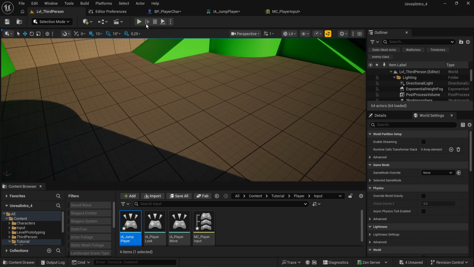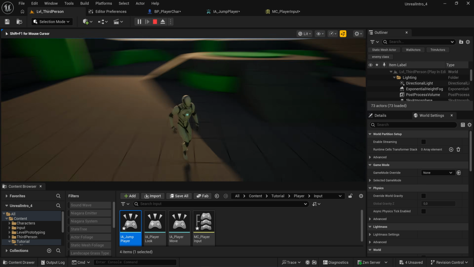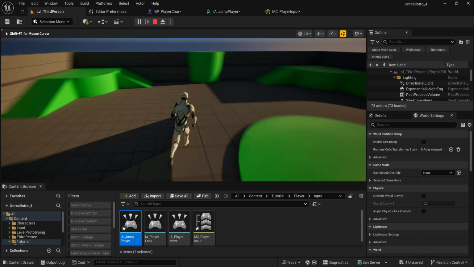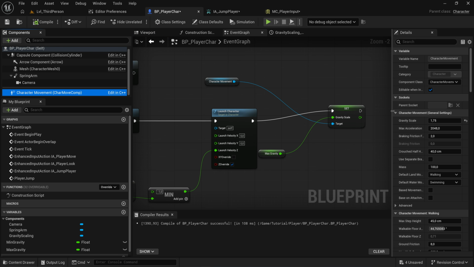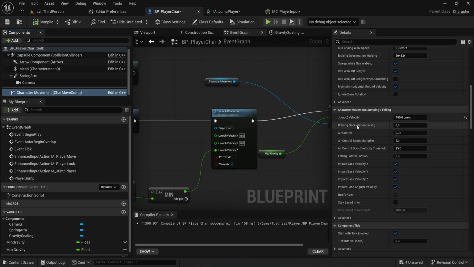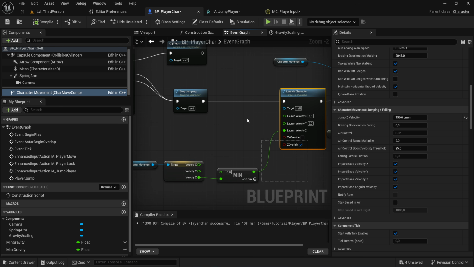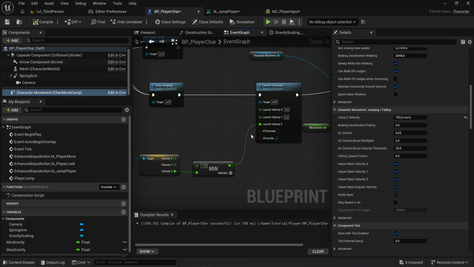Now, speaking of control, you will notice that we don't have that much mid-air control. I mean, we have some, but we effectively just cannot move side to side while in mid-air. And that comes down to some of these character movement component settings. So if we go into the falling settings, we have the braking deceleration when falling. This could be used as a different way of accomplishing this launch character setup that we have here. I just prefer kind of hard coding that stuff with this node.